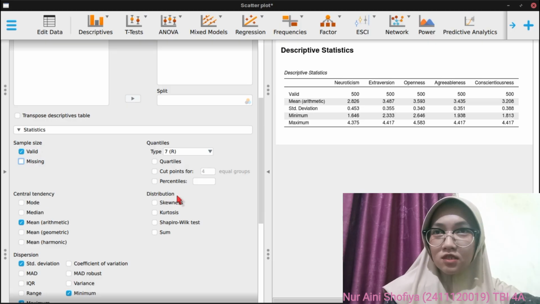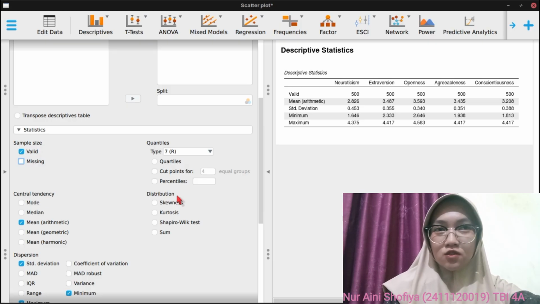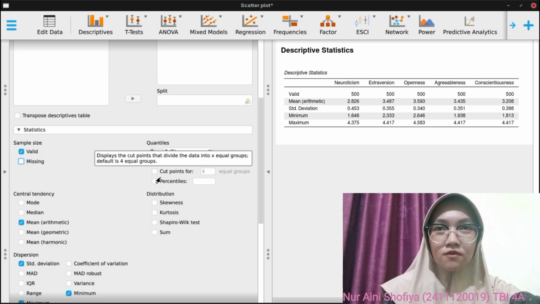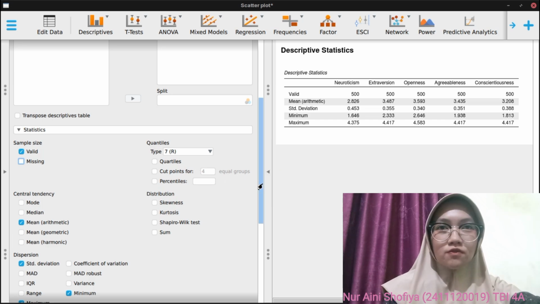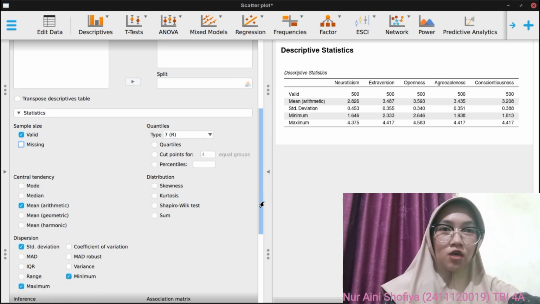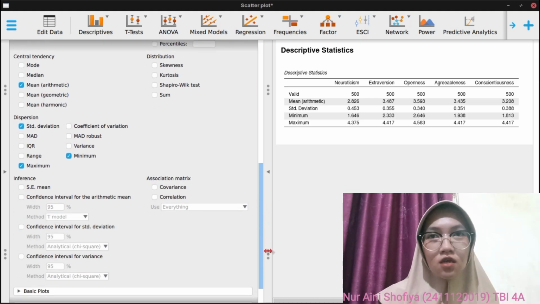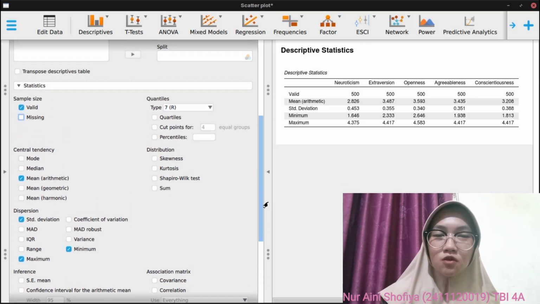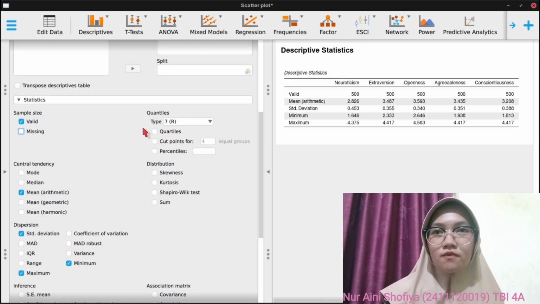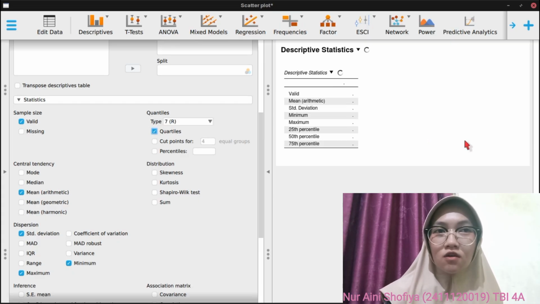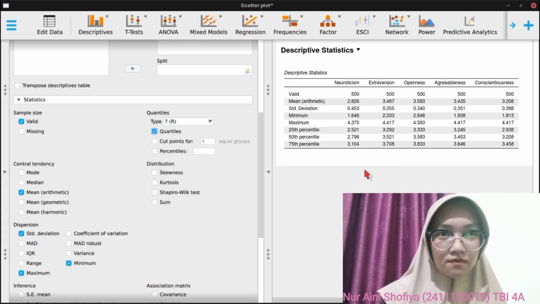Then we see the standard deviation, usually written in short as SD. It quantifies the spread, and if there is a low SD, it means that the numbers are close to the average, or the mean, like I said earlier. And if there is a higher SD, it means that they are spread out.